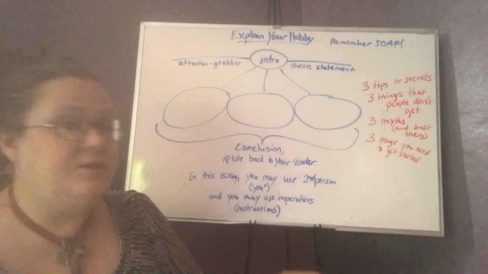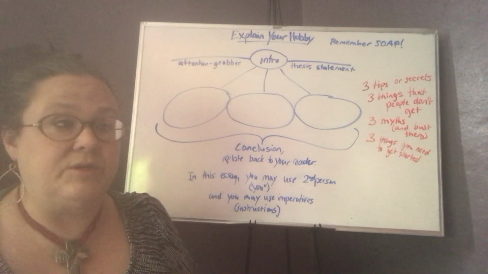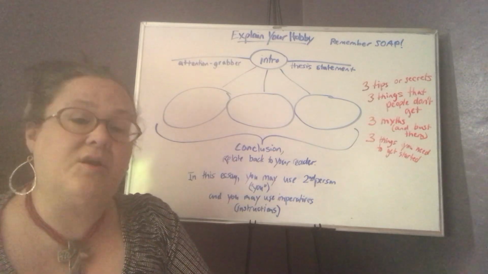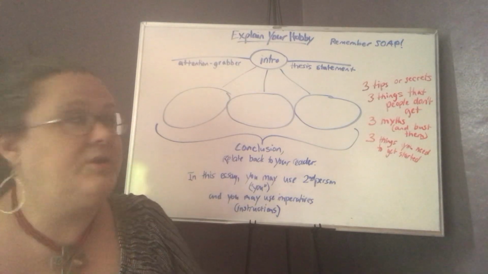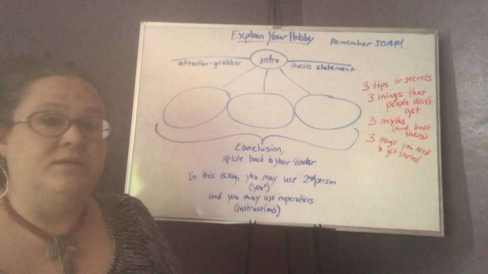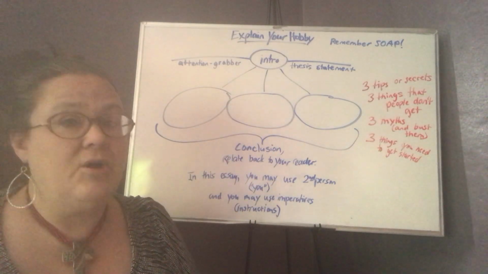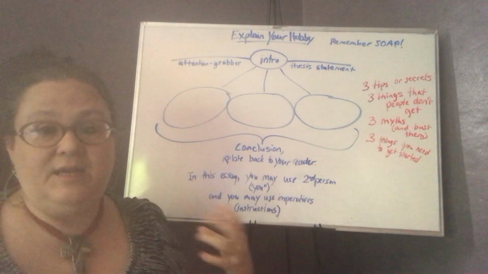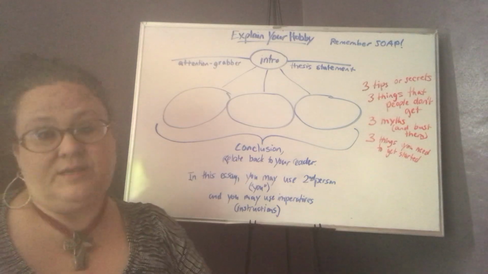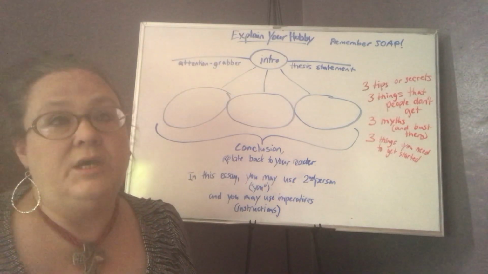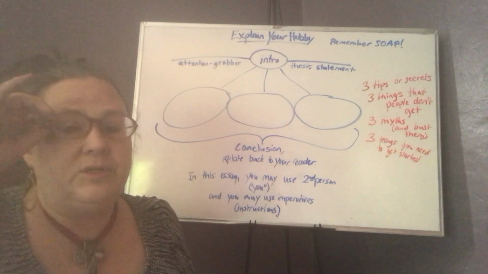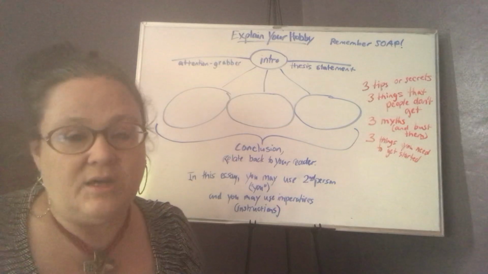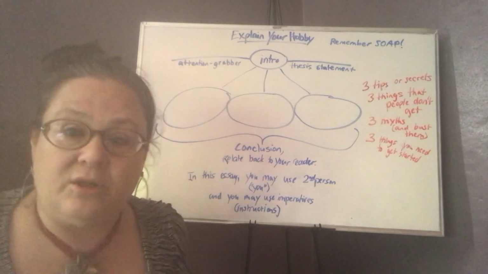3 things that you need to get started. If you were into electronic music, then you will probably need certain computer equipment, maybe a certain type of microphone or sound system, different things like that. And you could explain those 3 things in your paragraphs. I'm not going to tell you what needs to go in these paragraphs because each person's hobby has different things that can be explained about it. But remember, your audience is someone who is reasonably intelligent, but who does not know the same things that you know. Believe it or not, the entire world does not know how to play Call of Duty.